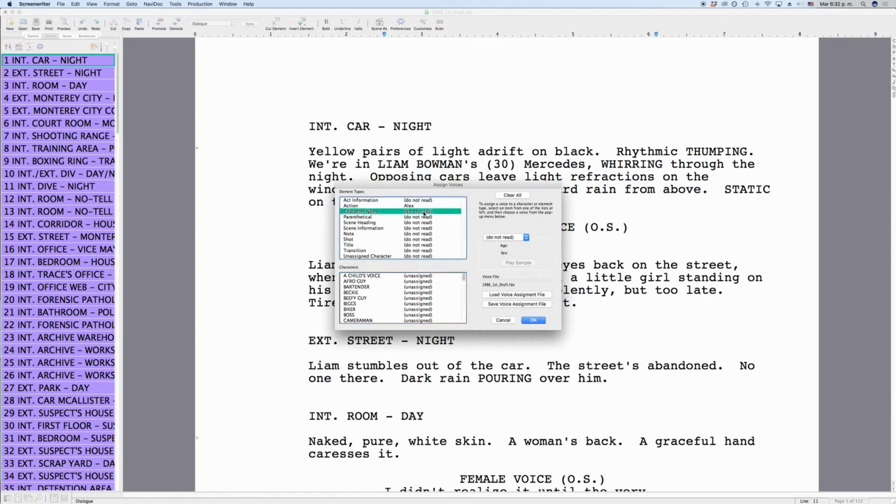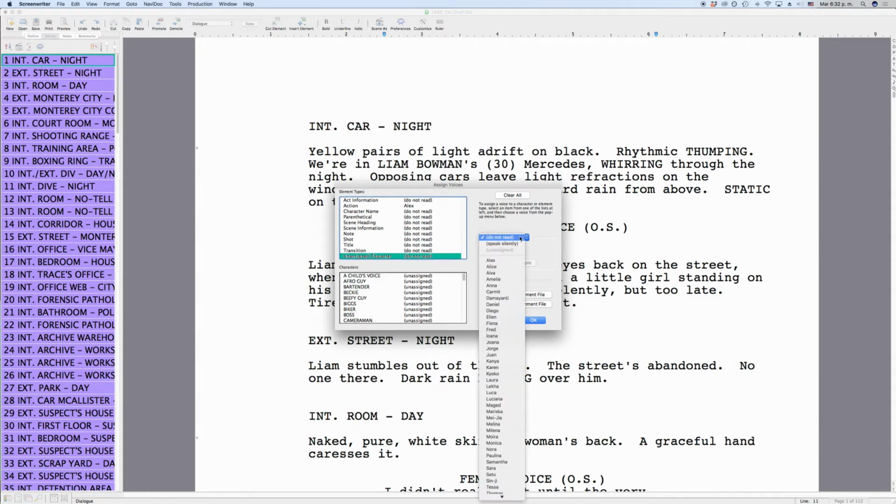With unassigned characters, though, you can do that. You don't have to go through all your characters and give them a voice. Choose the ones you would like to have a distinctive voice, and for all others, Screenwriter will use what you assign as unassigned characters voice at the bottom of the Elements window.